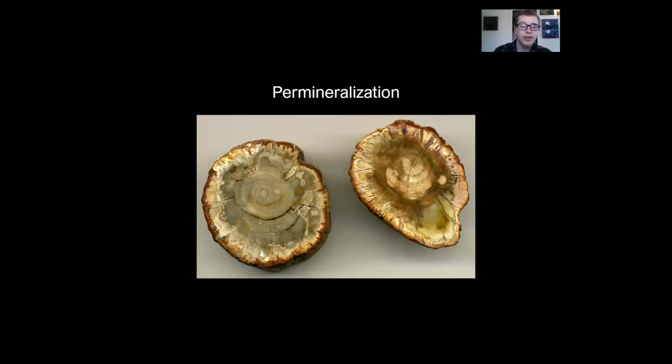One of the last ways that we can find fossils is through permineralization. And this is similar to the way a cast fossil works, but rather than waiting for something to rot away and then having minerals fill in, the minerals fill in at the same time as an organism is rotting away. This is also called petrification. So you might be familiar with the petrified forest in Arizona, or maybe some other locations, but you can see these really, really great petrified organisms there. It happens a lot to plants, but bones and teeth can also be preserved this way.